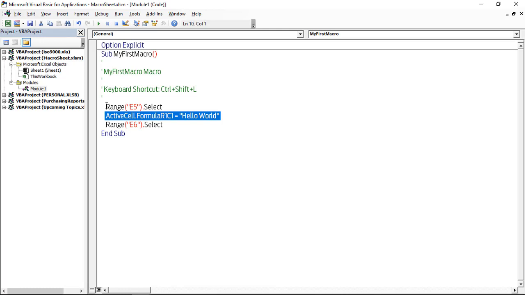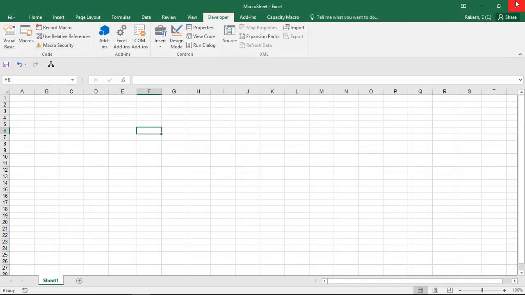We want to write the value in the active cell. I'm going to delete these two lines of code, and here you can see what it's saying: ActiveCell.FormulaR1C1 and write Hello World. I'm just saving and exiting from VBA, and I'm going to run it now.